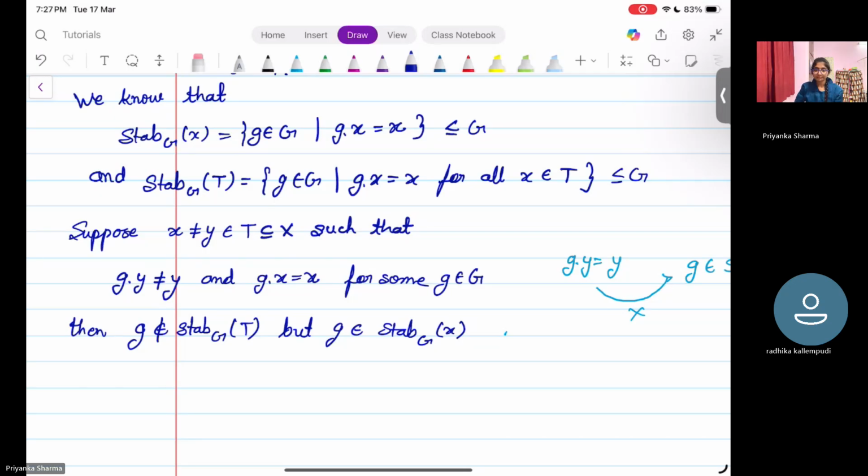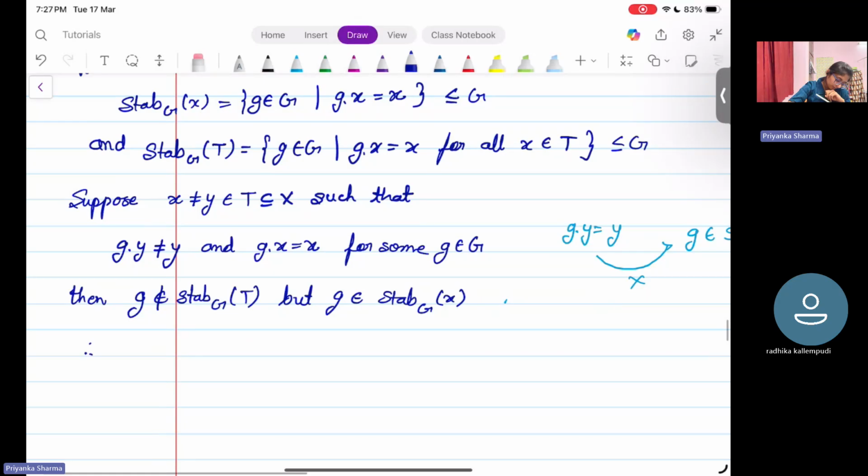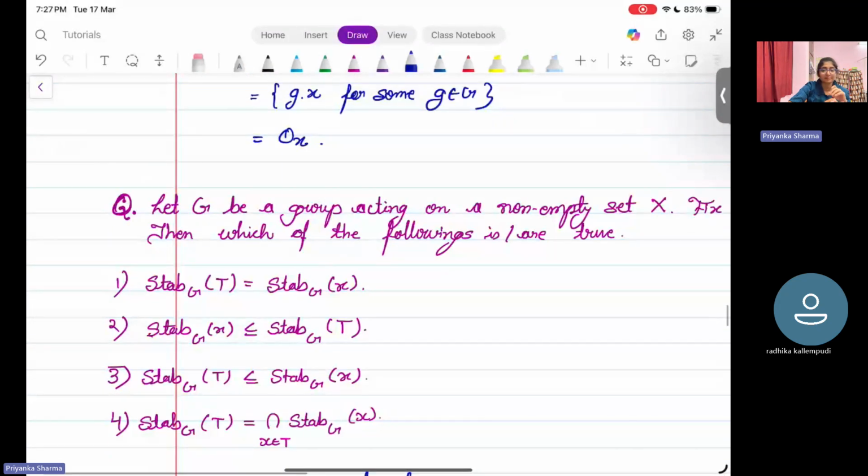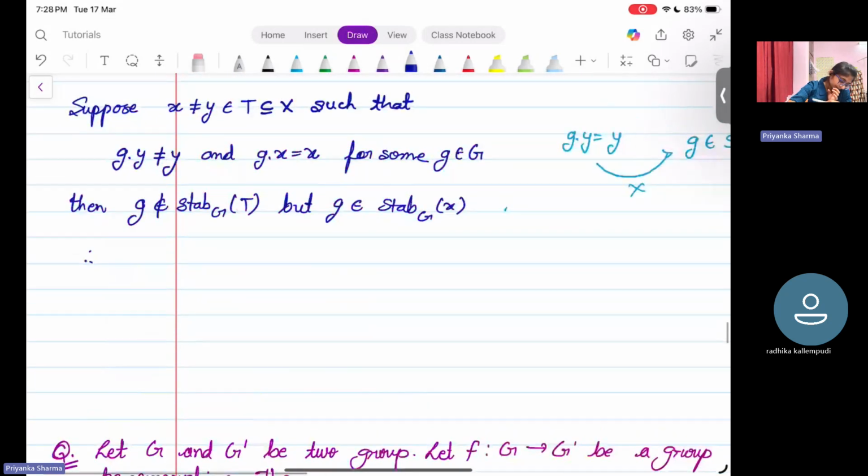Therefore, obviously, the first one will be discarded, like both the stabilizers cannot be the same. It's like we are talking about the possibility, because T can be the singleton set also. So in that case, the result is true. Otherwise, we can have some y elements in the set.